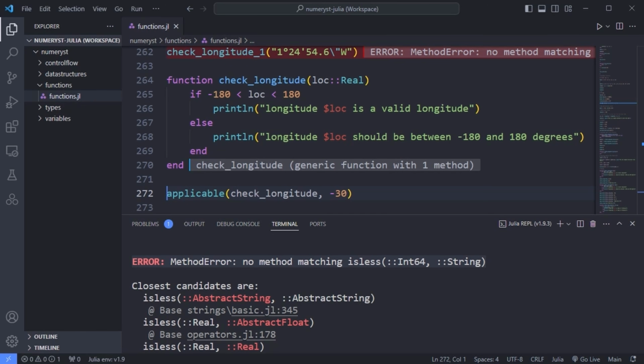With a type Real, this particular method can be called with any argument provided that it is some kind of number. We can use the applicable function to test this. Applicable lets you know whether you can apply a function to an argument, that is, whether there is an available method for the function for arguments with that type.